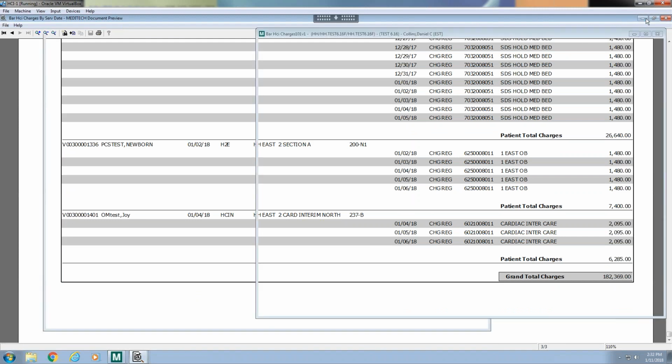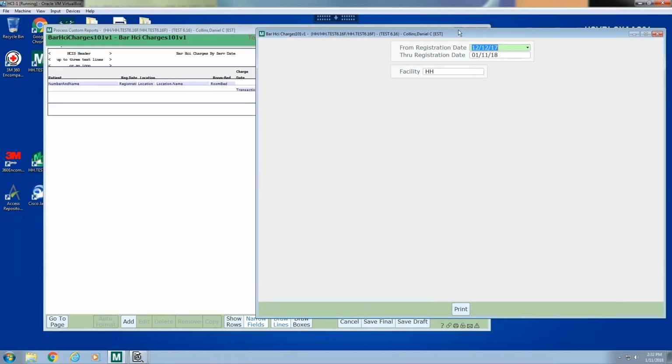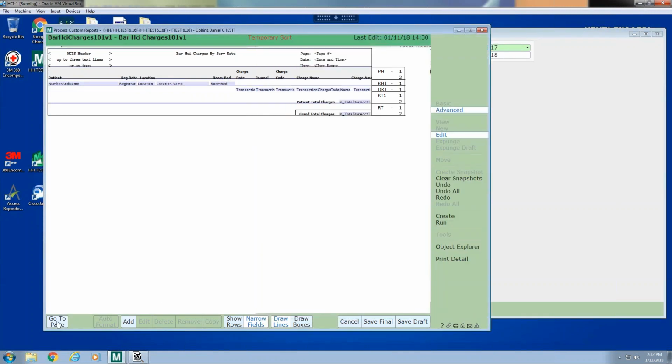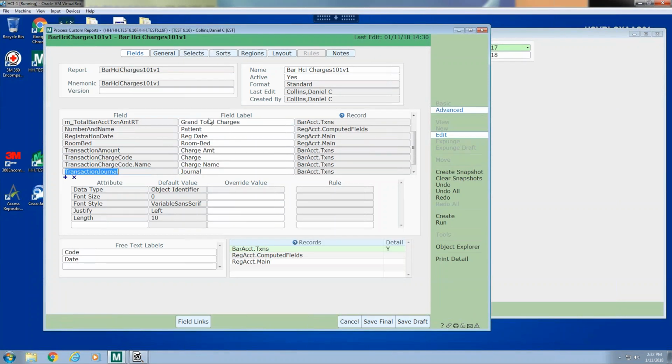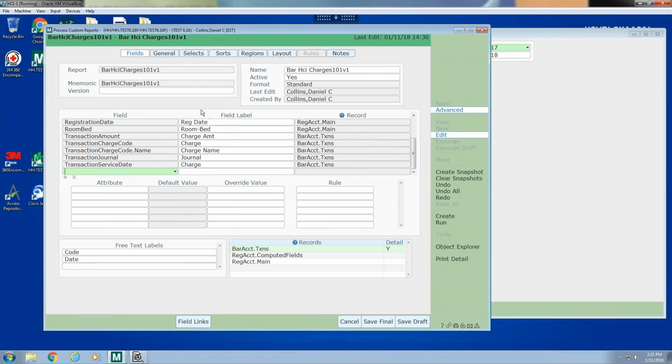All right, now let's go ahead and add some of our selection variables to our report. So we're just going to go to the fields page of the report. And if I want to add the values that the user enters when the user runs the report, I have to add the fields here.